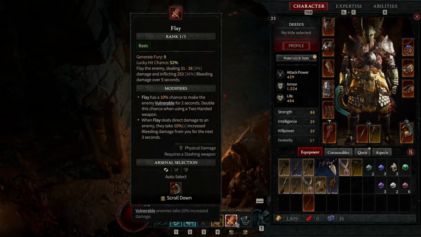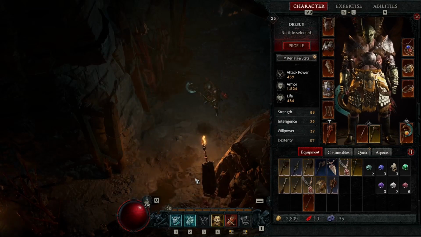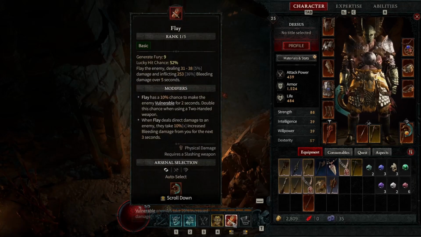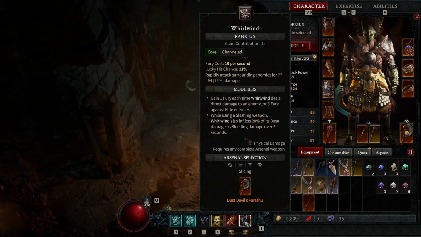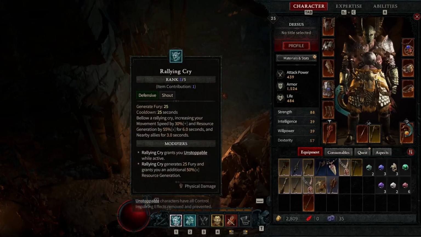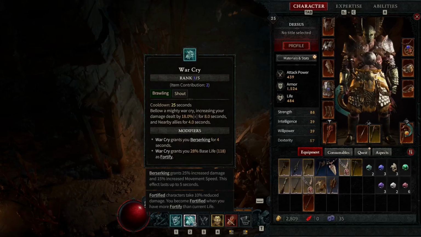Then we're going to be running 2 primary shouts. We're going to pop these anytime we go into a fight. The first one's going to be a rallying cry. That's going to give us some move speed, resource regeneration, and it does make us unstoppable. And the main thing we want to use this one for is because that gives us a little boost of 25 fury as soon as we pop it, which is enough to get Whirlwind going even if you don't have any fury when you start the fight.